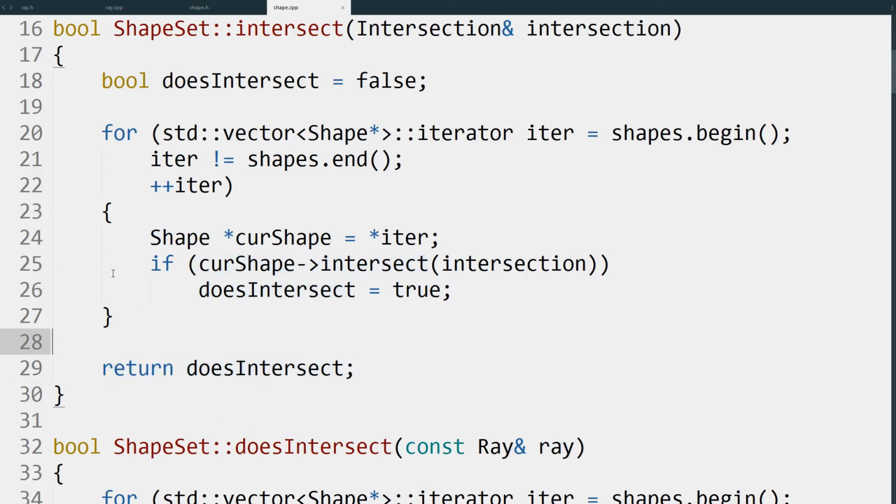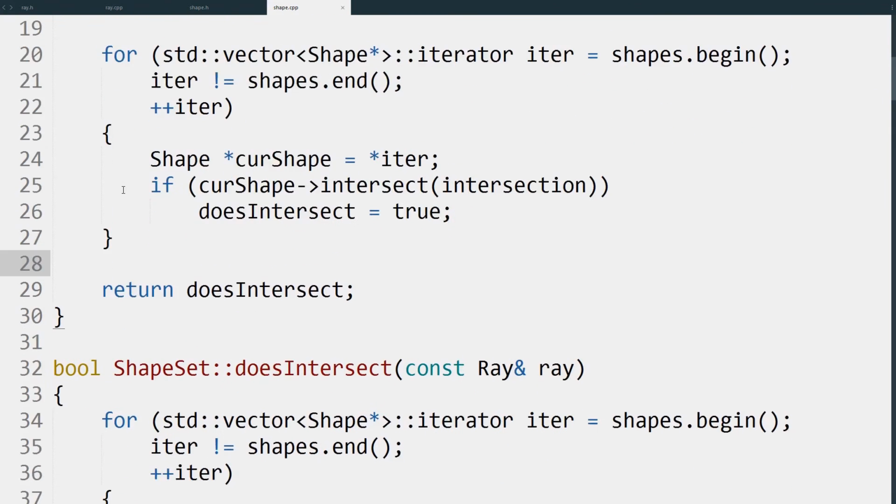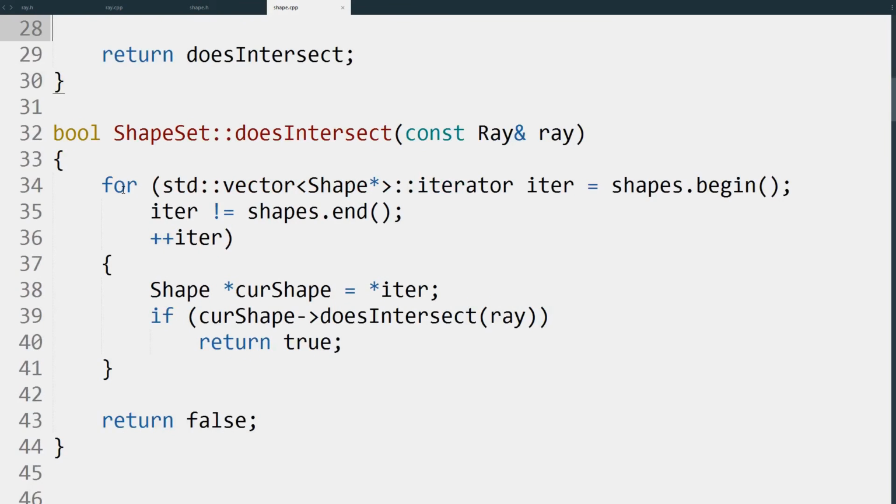Now we do need to do this for all shapes, because we're really only interested here with the intersection of the closest shape. We're not interested in the ray going through the object and the one it hits afterwards. And because we don't know what order the ray will go through these, we have to test every single one here. And this is one of the times where the does intersect function is quicker, because all we need to do is loop through the shapes, and as soon as we hit one, we can finish. Because it hits something. It doesn't matter if there's something else earlier. I mean, it still hits something. That doesn't change whether or not it hits.